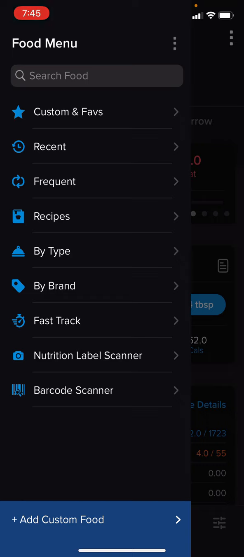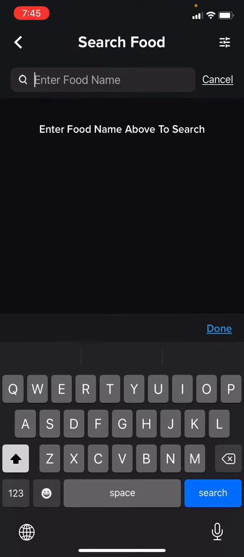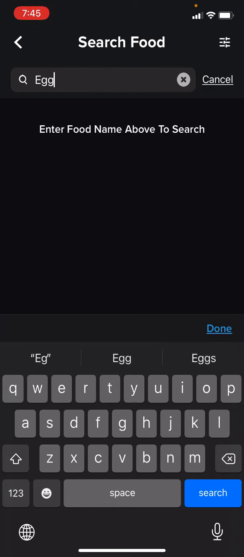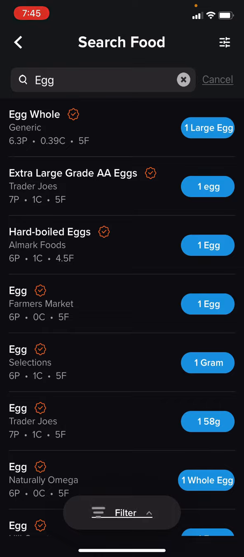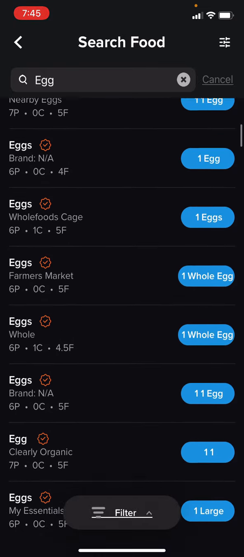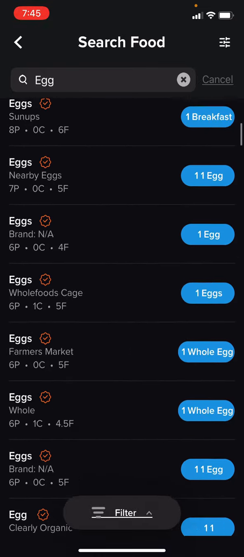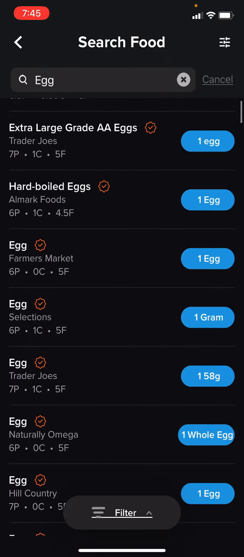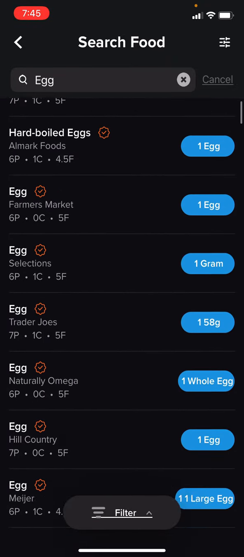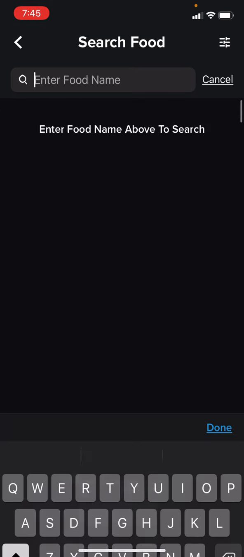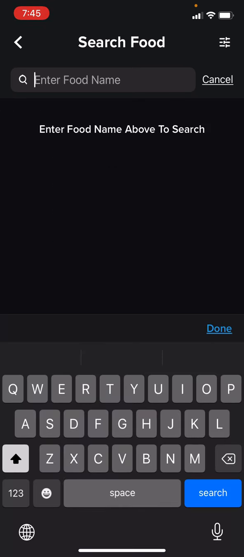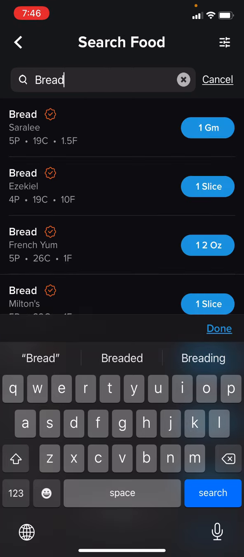So first I will tell you, if you are in this food menu screen, this main menu, and you click that search at the very top, and you start entering, like, egg. I'll just make something up. You're going to come up with a ton of entries, and you don't really know for sure which one is which. You can kind of see that they're all similar, but egg is definitely going to have a ton of entries. But if I put like bread, I don't know, let's see.